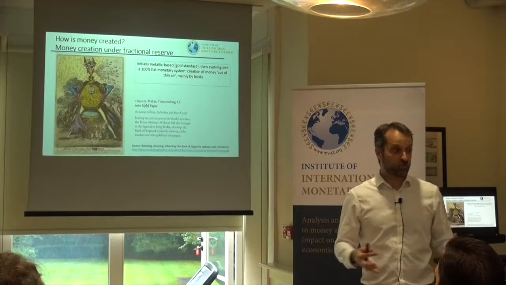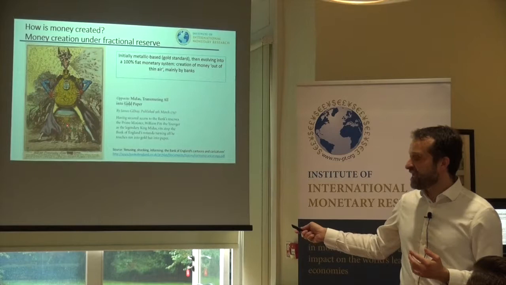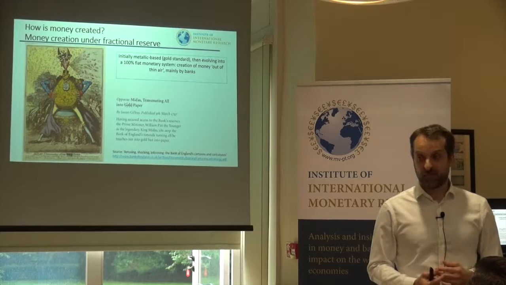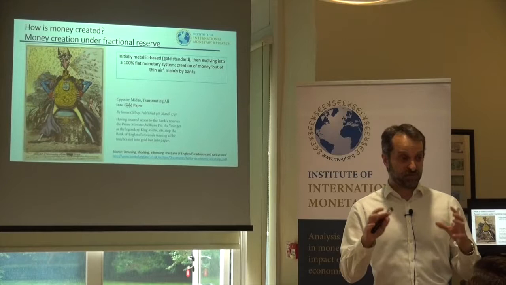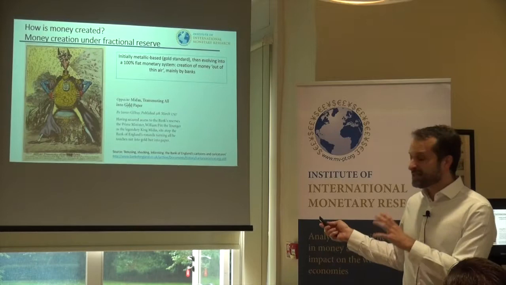If the bank overissued too much money, customers would come to the bank and exchange paper notes for gold. That would produce an internal drain of gold, and that would put at risk the convertibility of the paper notes into gold. So technically, it was a system that preserved the convertibility of paper money into gold and kept the issue of the money in check. Yeah? That's how the system operated back in the days of the gold standard.